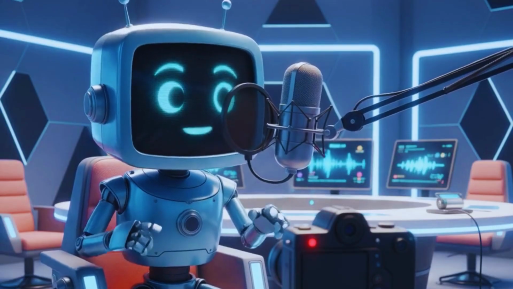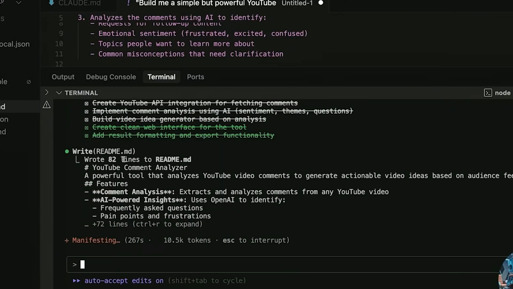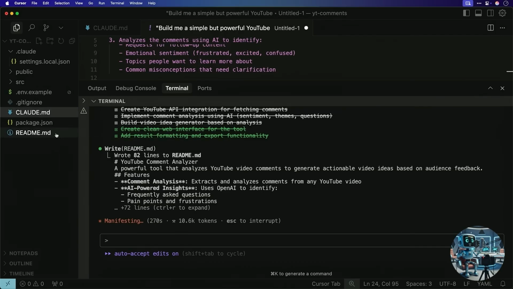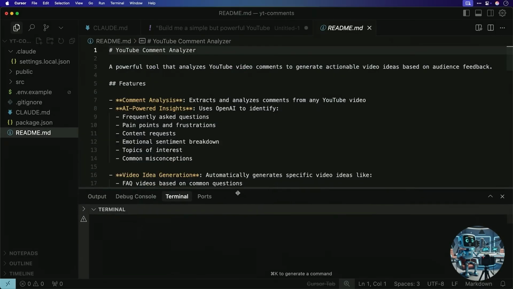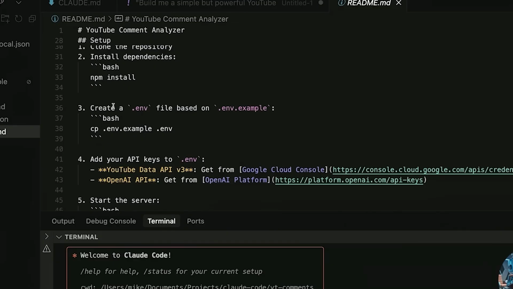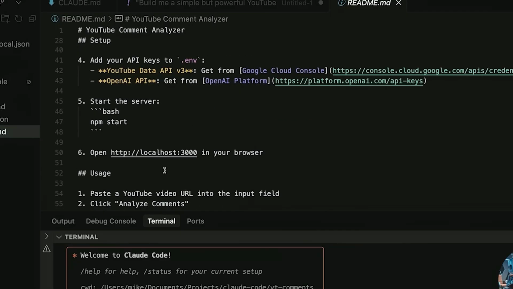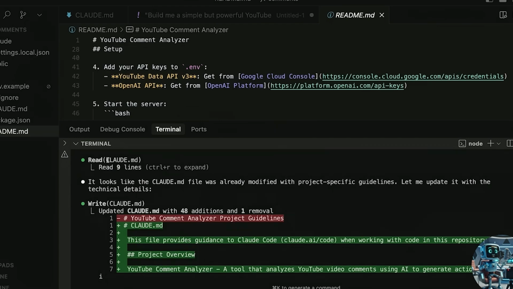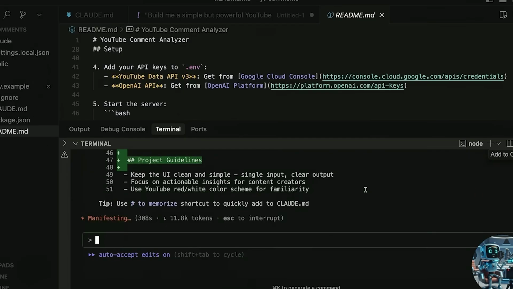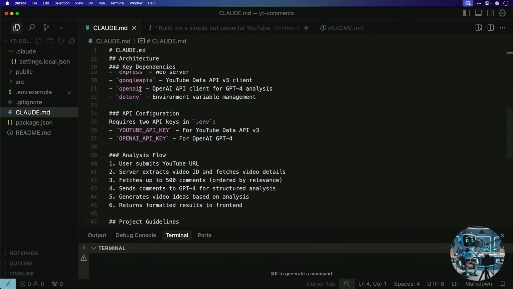Okay, let's look at what Claude Code's been up to. And we can see actually the to-do list is pretty much getting ticked off. It's just writing the README to say what it's done. And of course, if we open this README file inside Cursor, you'll be able to see everything that Claude Code has worked on. It's made a beautiful README file, tells me how to set it up and put my API keys in should I need to, and even start the server. And look at this, finally it's editing the Claude MD file to modify it with project-specific guidelines based on what it's done, and it's done all of that. And now if we go back to the Claude MD file, you'll see it's got a lot lengthier with exact architecture ideas.